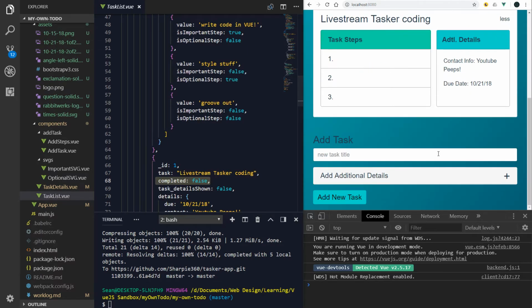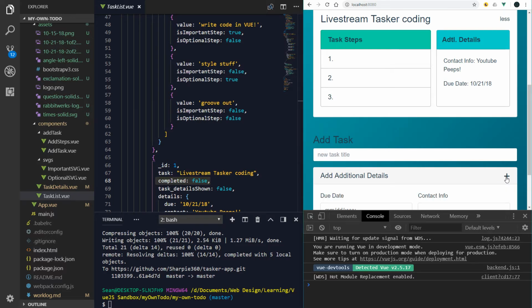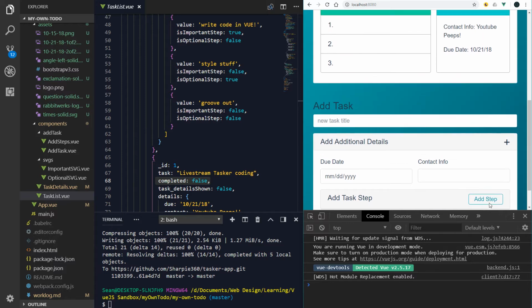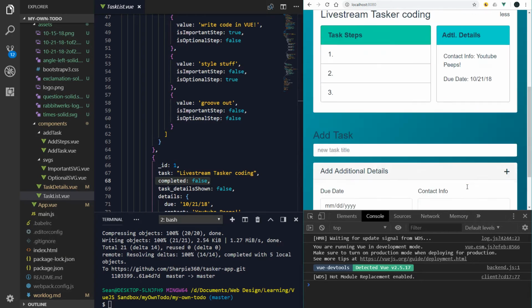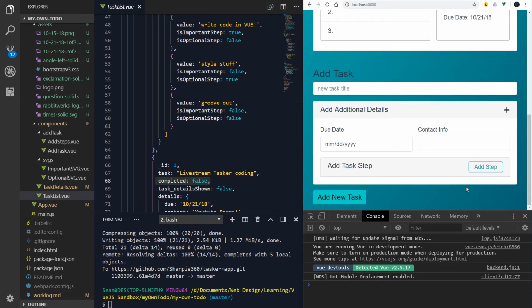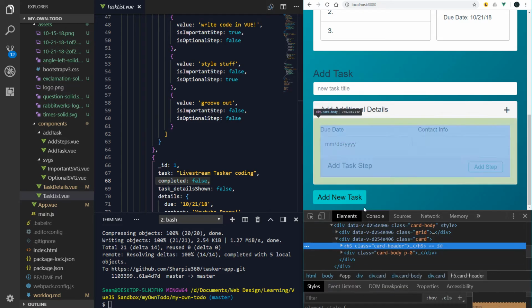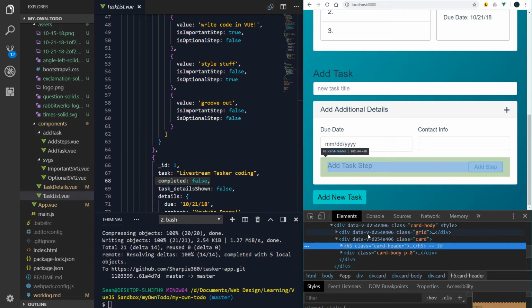Okay, because we've been focused on the steps components deep in this add task component. So let's shift focus a little bit. Well, really quick, I just want to look at this. One second, I just want to look. Card header.